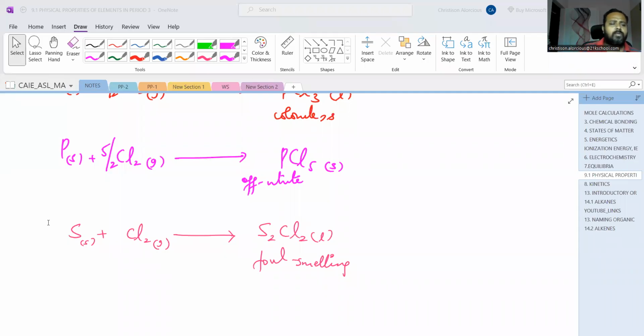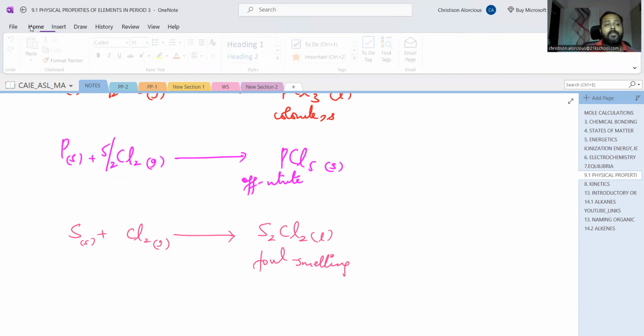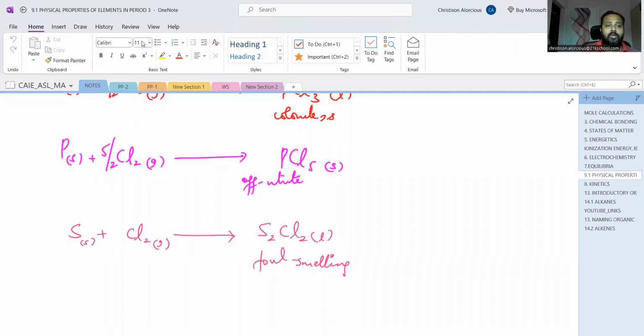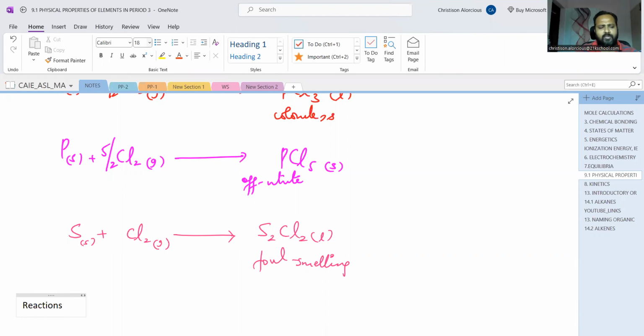Okay. So the next reaction that we're going to talk about, period three elements, is the reaction of the elements with water. It's kind of sad because it says reactions of period three elements with water, and the only thing that you're supposed to know are the reactions of sodium and magnesium, which you would have actually studied in your inorganic chemistry in IGCSE itself. So for what it's worth.